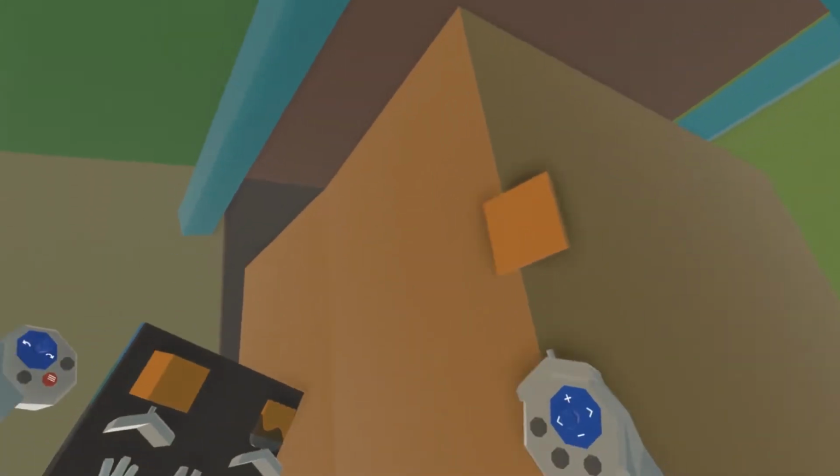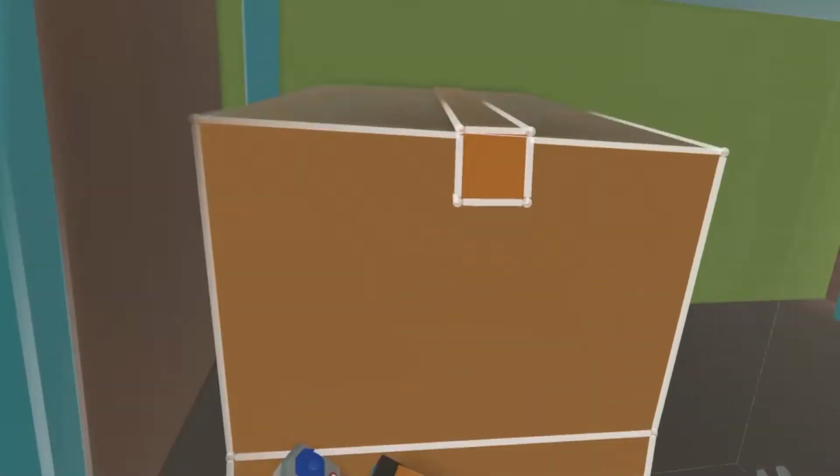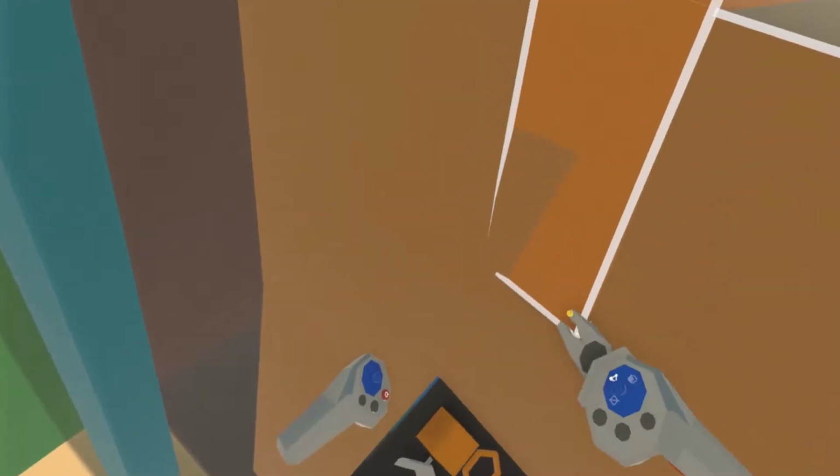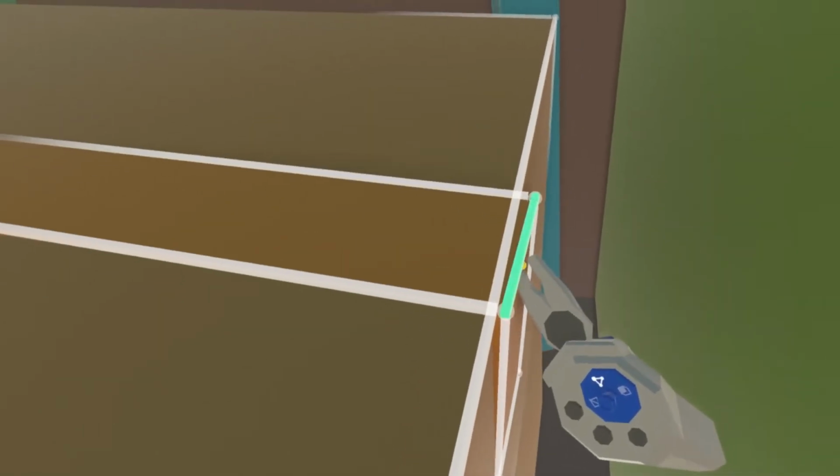Let me do it like this, and then in the processing stage I'll make sure that the orange part here is very shiny, so it stands out as a gaffer tapey bit. Kind of like torn gaffer tape here. Calling it gaffer tape, I shouldn't really. I'm obviously talking about duct tape.